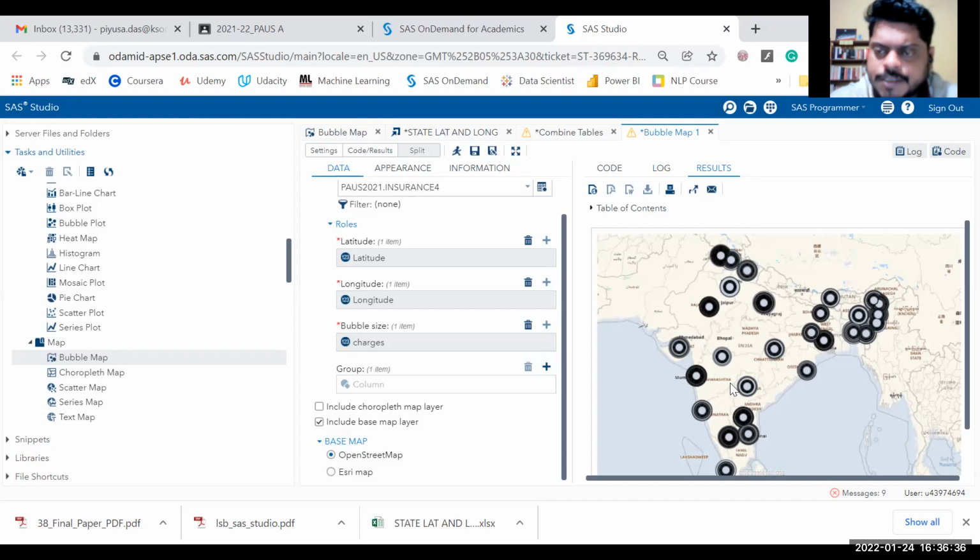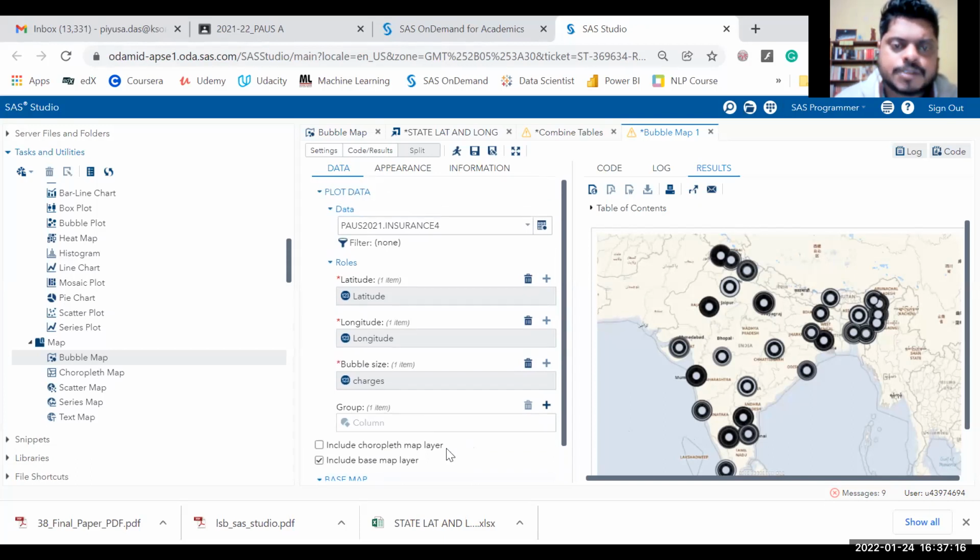But the intention is that you can also carry out certain mapping or map analytics, showing what kind of sales, charges, and profit come from different states. Here the average profit or the charges are almost equal. That's why you are not able to judge the difference between the bubble sizes. Almost all are equal. If you have a good data set where there is a significant difference, the bubble sizes will be different. So this is about using the map option in, sorry, I'm going back to Tableau again, in your SAS. Any questions or any doubts on this?